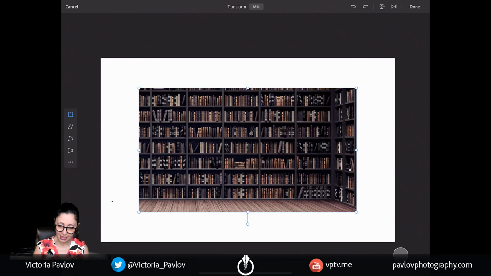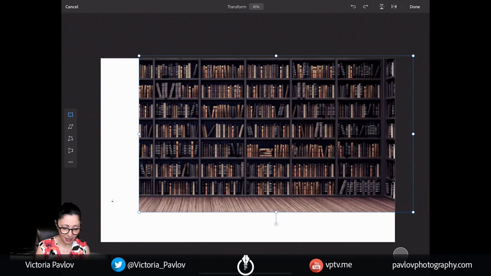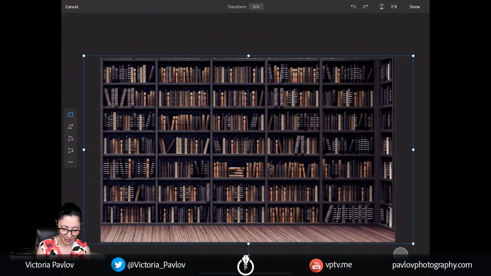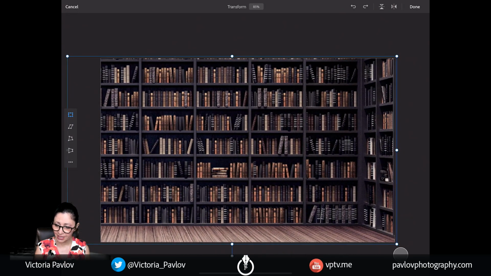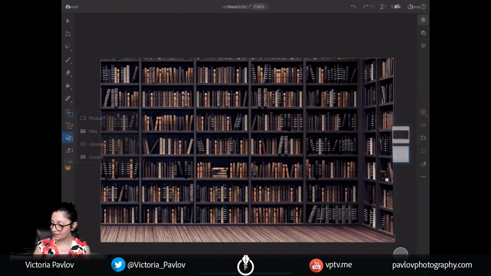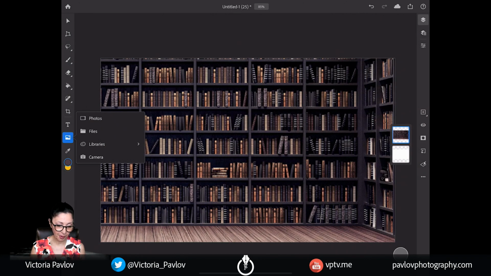I will click on this image, resize it, make it bigger just like that, and reposition it slightly to the left side because I would like to see this angle of the bookshelves, because for me it's prettier, it's telling a story. And I will click done to confirm my changes. Now guys, as I mentioned just a second ago, I downloaded and licensed this image from Adobe Stock.